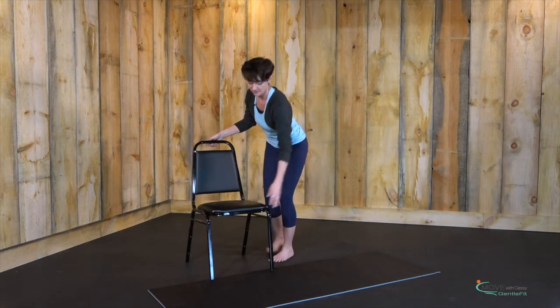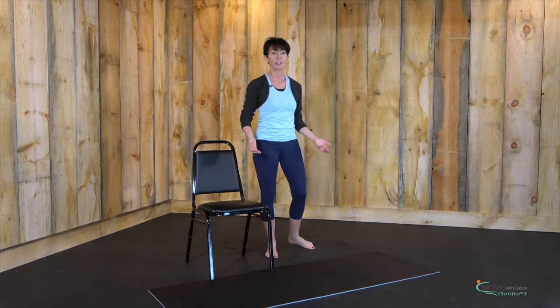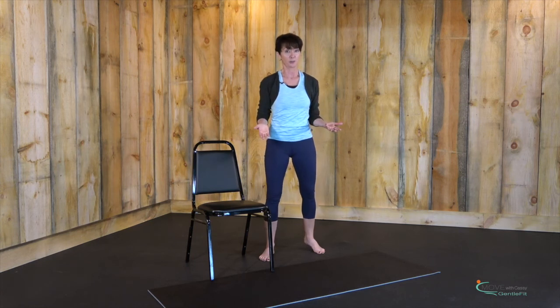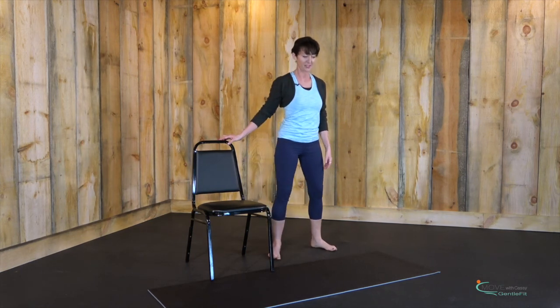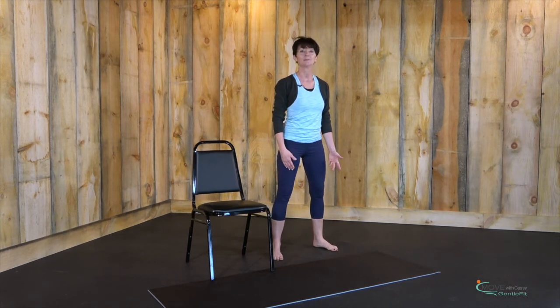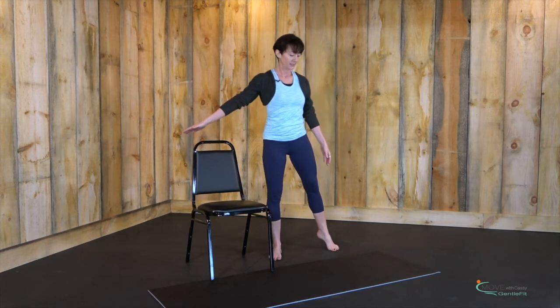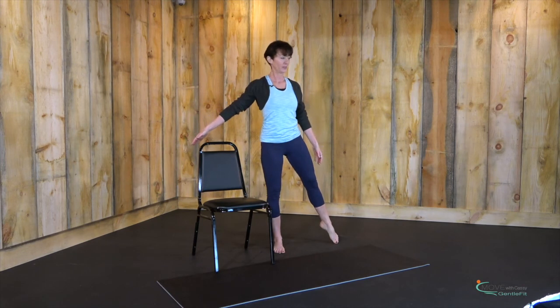Good. If you struggle with standing for any period of time, I can understand why you do the chair class, but every day challenge yourself to stand a little bit longer, okay? So let's stand with your feet fairly wide. Your hand will be right over the top of the seat, so you're not going to fall.